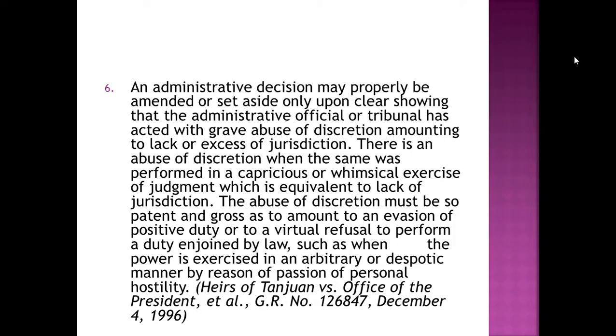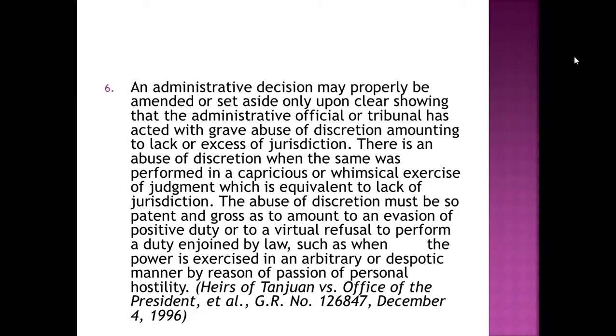When you say that there is grave abuse of discretion amounting to lack or excess of jurisdiction, the Supreme Court time and again set a guideline to follow for this. So what does this mean? This term, grave abuse of discretion amounting to lack or excess of jurisdiction. The Supreme Court said that there is an abuse of discretion when the same was performed in a capricious or whimsical exercise of judgment, which is equivalent to lack of jurisdiction.